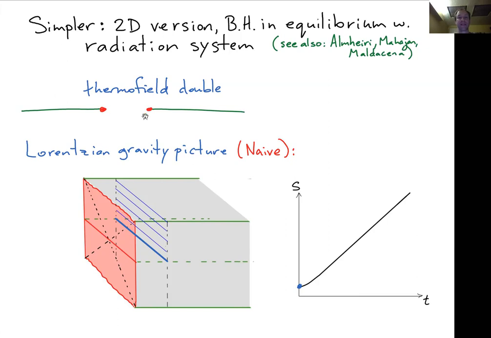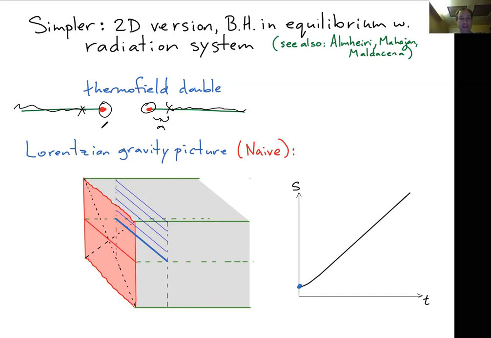So this is like a two-sided 2D black hole, and then it's coupled to some CFT degrees of freedom. And then we want to calculate the entanglement entropy of the region exterior to, at some distance A from these degrees of freedom, which we're thinking of as our original degrees of freedom describing our black hole.